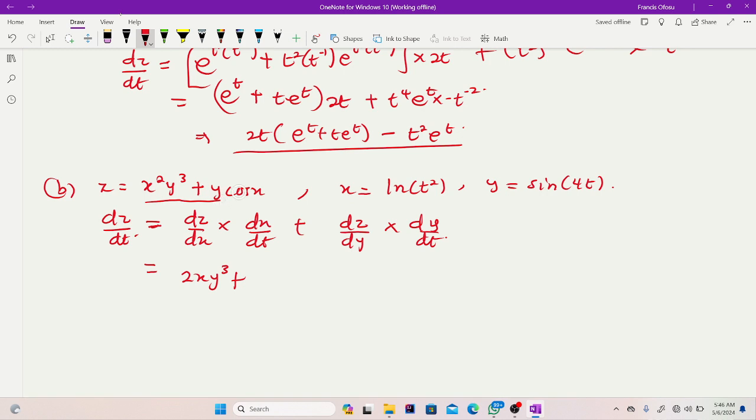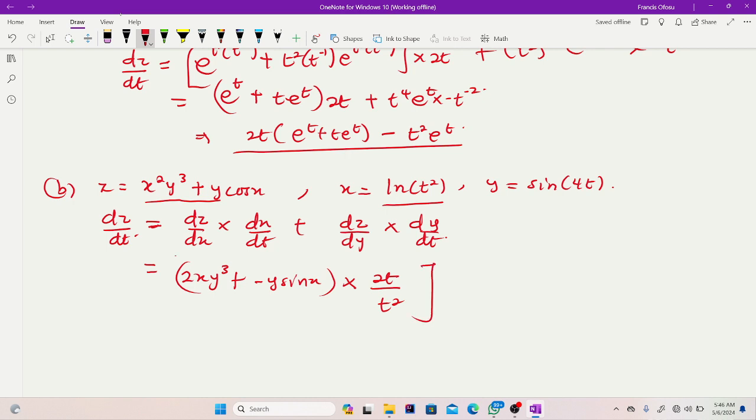So when you differentiate cos, it's negative, right? And this is a constant, so minus y sine x. And everything here is for the ∂z/∂x, right? So you multiply it by the dx/dt. What is the dx/dt? The dx/dt here is a log function, so you differentiate what is in the argument. That will give us 2t over t squared. That's all.